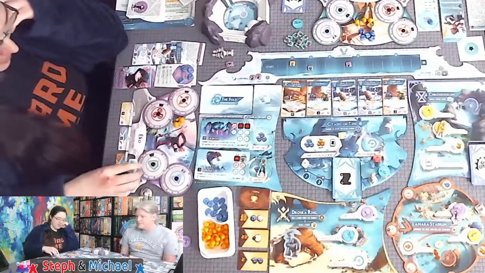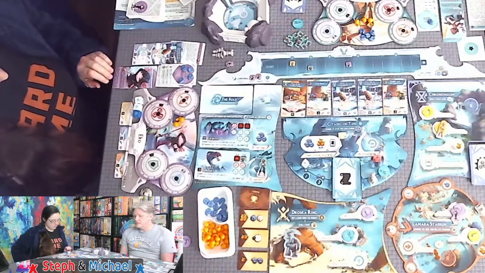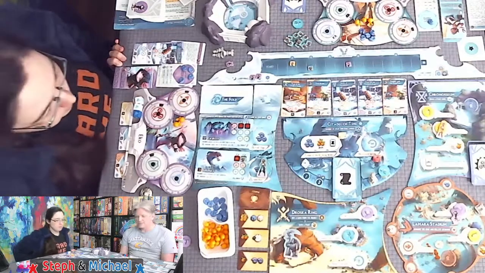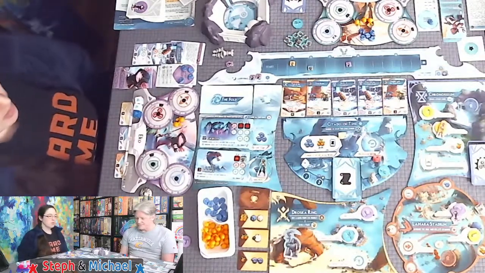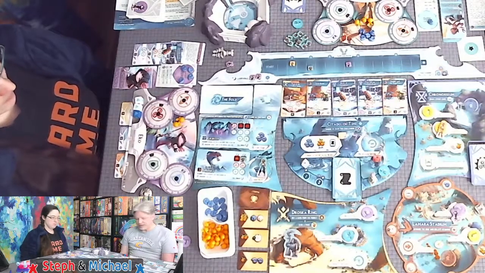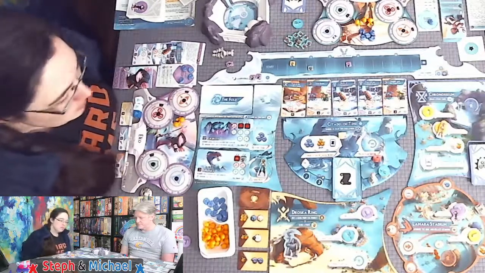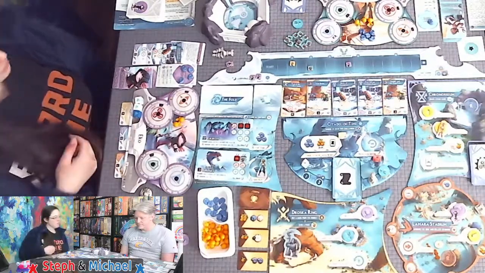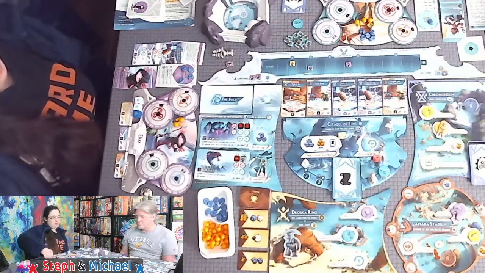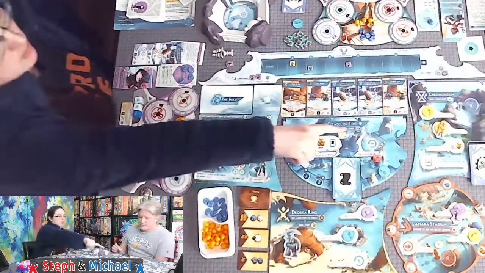Oh, because I did nothing on my turn, I refreshed all my dice. You did nothing? You didn't do a challenge and you didn't kill a monster. Right, I'm tracking. Alright. Now what? So do I actually go now? First? Like before you? I guess so. Yeah, that is weird. Not that it helps you any, but whatever. It might.